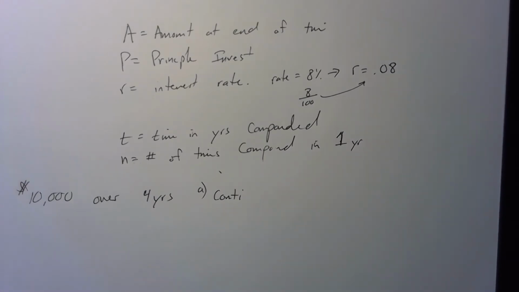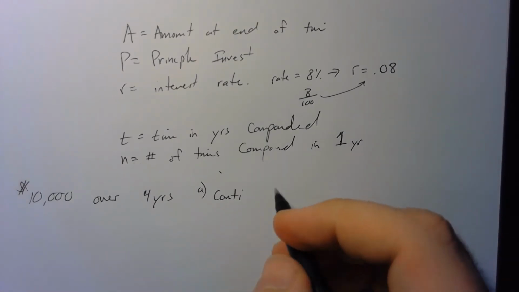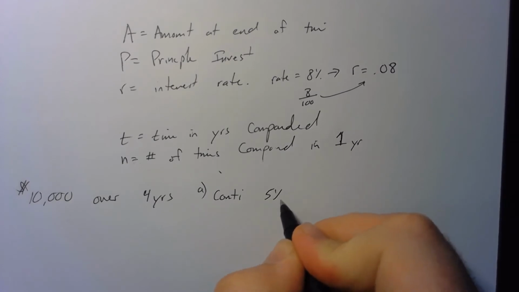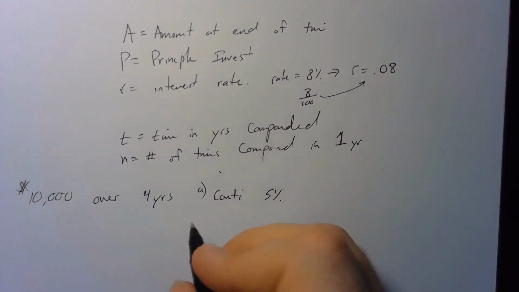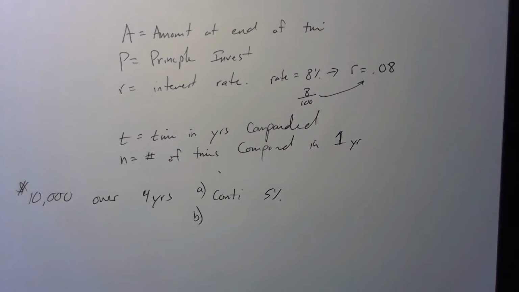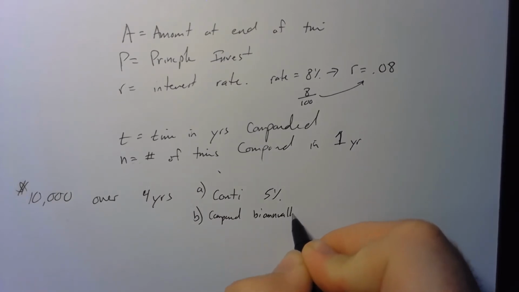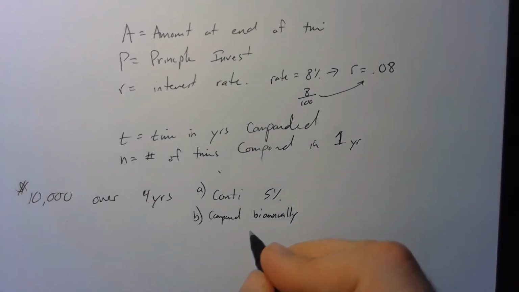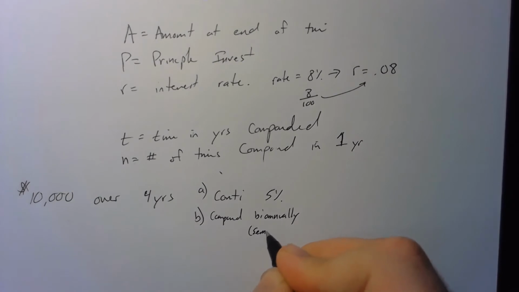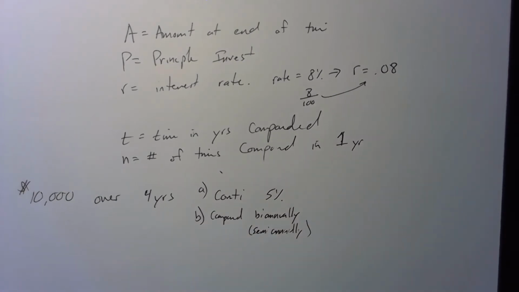Okay, it's compounded continuously, but the interest rate on that one is going to be, say, 5%. On the other account that you have to choose from, we're going to go with compound biannually. The reason I'm choosing biannually is because it's important for us to designate how these things generally refer. When said biannually, it could also mean semi-annually. Those are generally intertwined and used together.